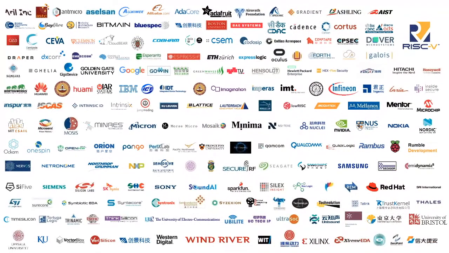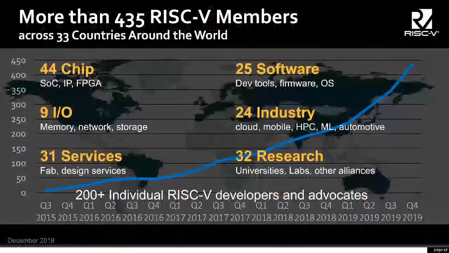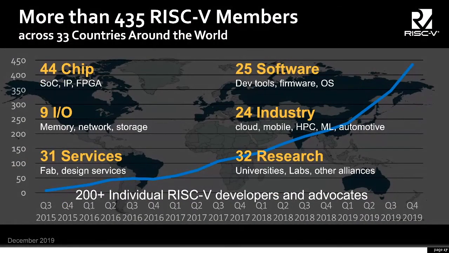We now have many members in RISC-V International. A lot of the very biggest names in computing are involved. For example, IBM, Google, Qualcomm, NVIDIA, Samsung. Many companies involved in RISC-V. It's like a who's who of the computing industry. And a lot of these are very actively engaged in doing projects around RISC-V. The membership has been growing very rapidly across all parts of the industry. Everything from software firms down to foundries are involved in RISC-V. And also universities and academia and research institutes are also involved. Many countries around the world are working on RISC-V.